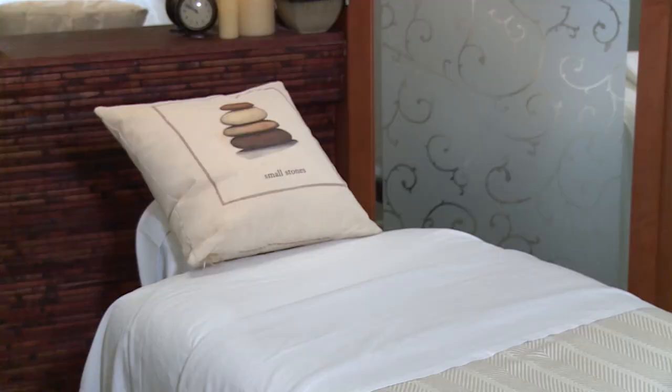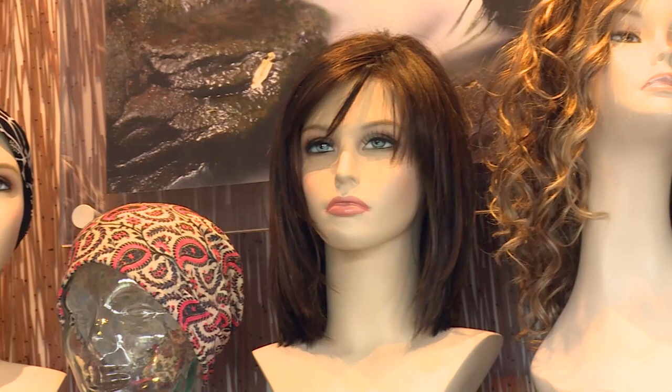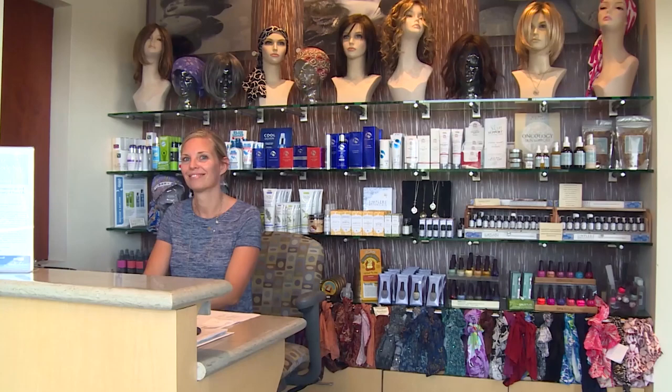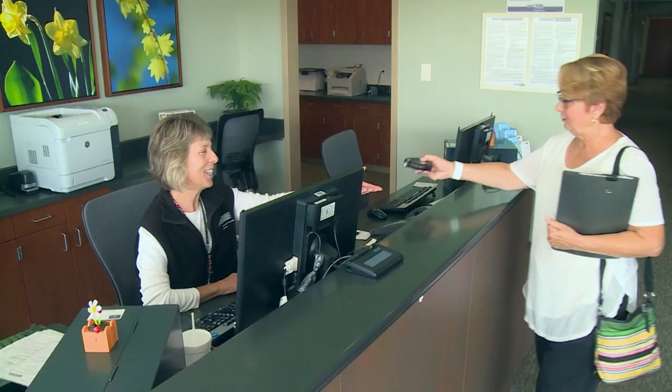While you wait, we suggest that you check out other areas of the cancer center you are in. Many of our sites include small wellness centers and a small library where you can browse around and find great resources. At Froedtert's Day Hospital, you can also ask for a pager and leave the area. As you return to the front desk, return the pager and a tech or a nurse will greet you and bring you back to the treatment area.